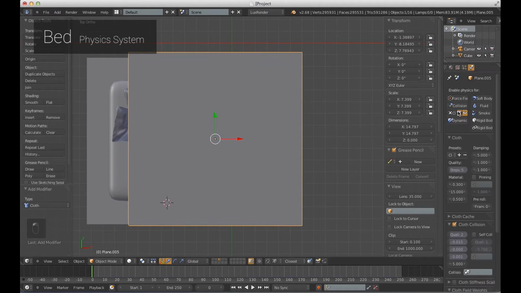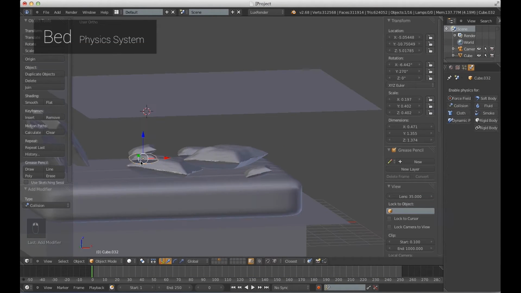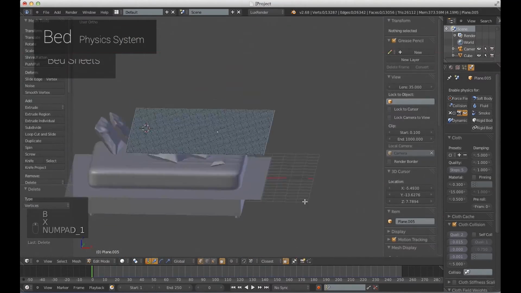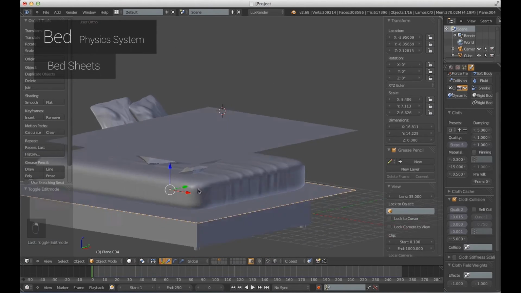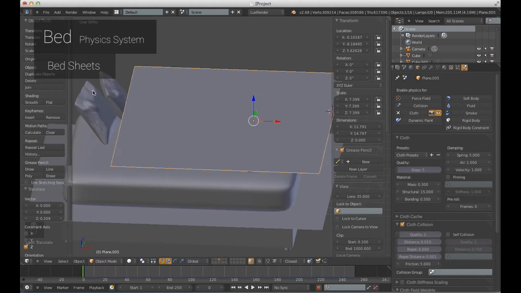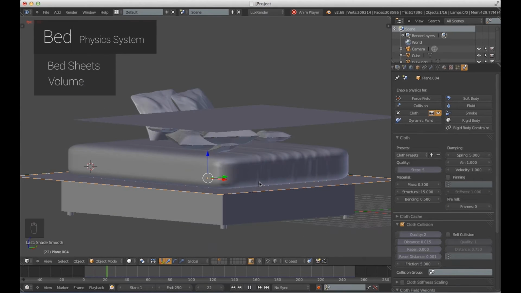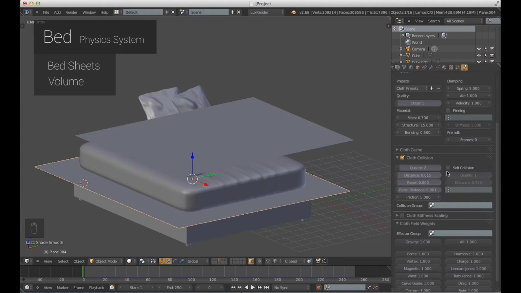After I was done with the cushion, I decided to add more bed sheets and use the physics model. The reason I put the cushions underneath there is just to give more of a volumetric effect. Not volumetric as in the gas system, but it gives more volume, making the bed look more realistic.